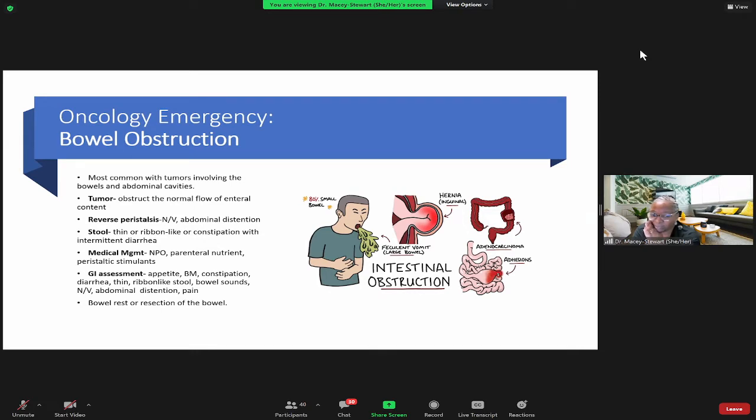You can see these in patients who are also getting chemotherapy. So these patients usually have to be made NPO. They will need an NG tube. Usually start them on TPN because we want to keep their nutrition up because these are cancer patients.